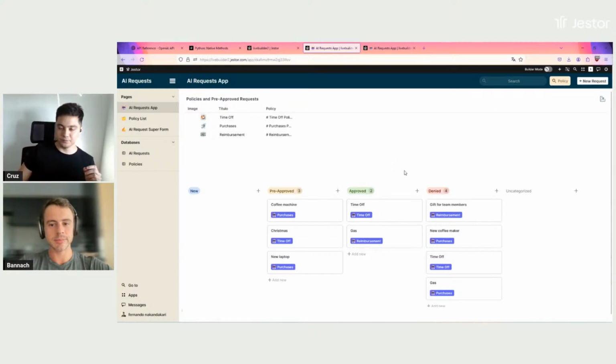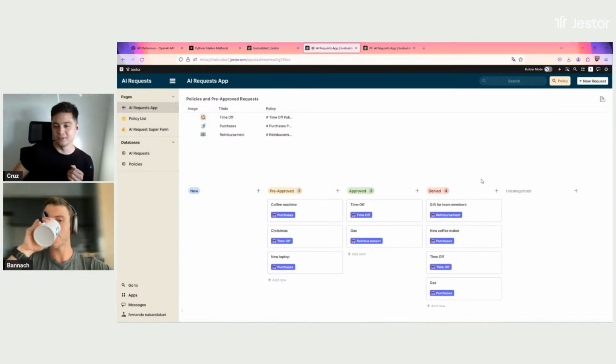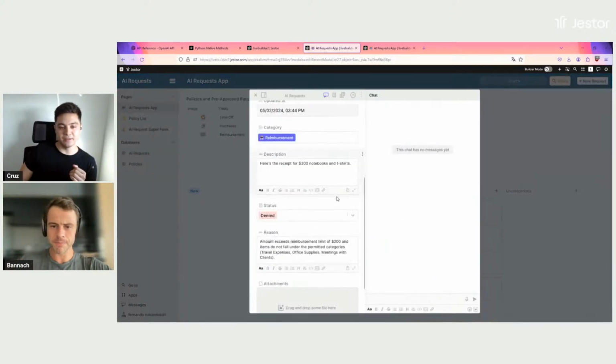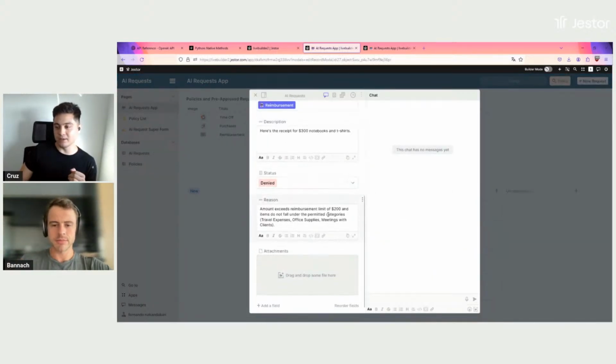Exactly. So one thing that we have here is that not only are we automatically pre-approving or denying requests, but we keep the reason for denying, right? So if I open this card, open this record, it's going to show me the reason why it went to denied.